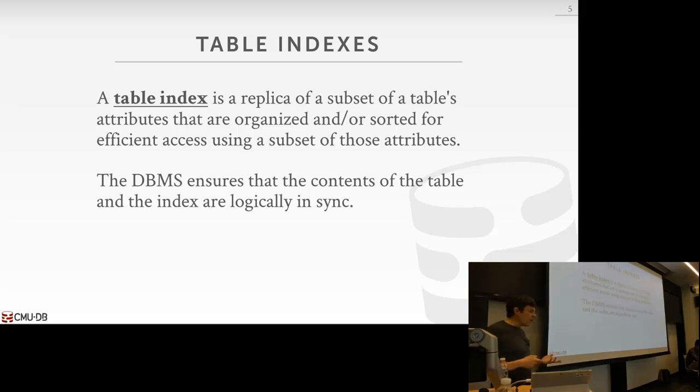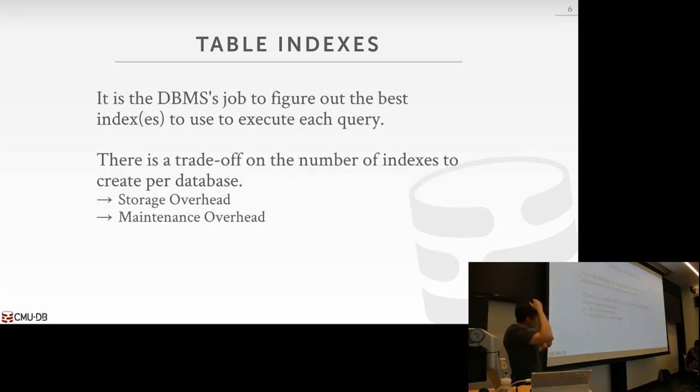So there's this trade-off now in our system between having lots of indexes to make queries go faster and the cost of maintaining them. And we'll see this as we go along today, and we saw this actually with hash tables last time, right? Inserting something into an index sometimes will be really fast and sometimes could be really expensive, depending on whether, wherever we want to insert a given key, there's something already there or not.